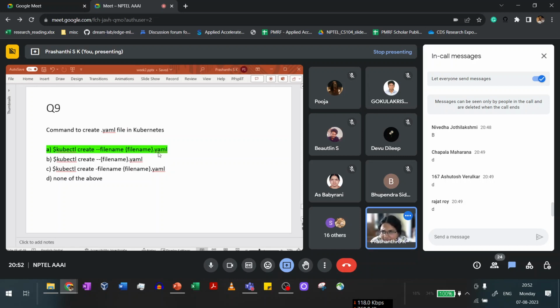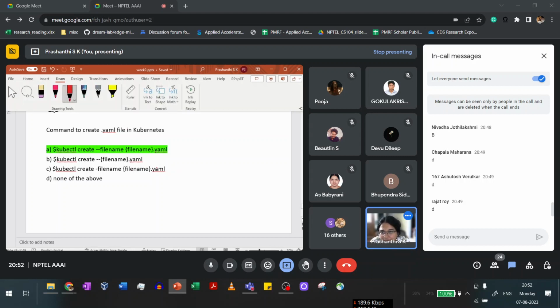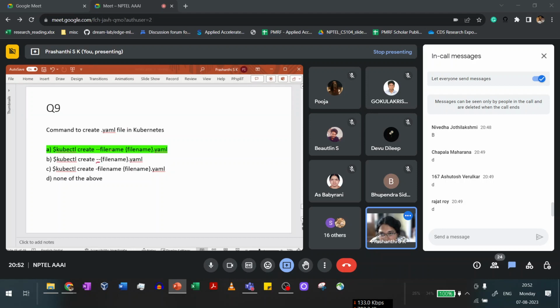So this is the syntax, and if I were you and I didn't know the actual syntax, I would try to guess it, right? So typically this would be my first invalid option. One way to figure out which is the right answer is to eliminate things, as all of you might already be doing. So this one, for instance, has no argument, right? So it would be an invalid option.